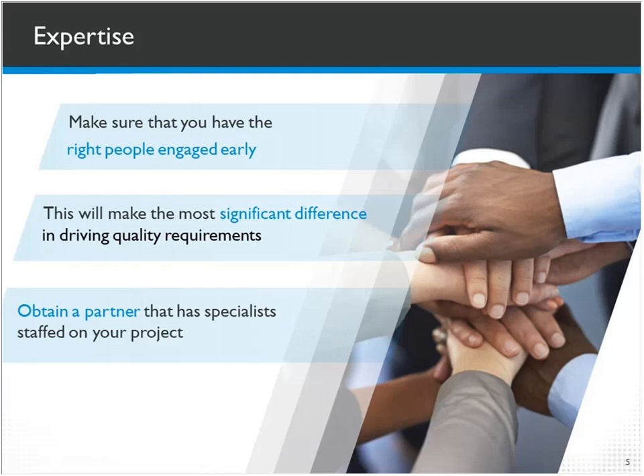We always encourage getting as many consultants involved in the upfront process as possible, even before the partner selection has been made. Salespeople have excellent backgrounds, but they're not the experts in actual implementations or in specific SuccessFactors areas. Talk to the implementation consultants and get comfortable with them, because these are the people that are going to make the difference.